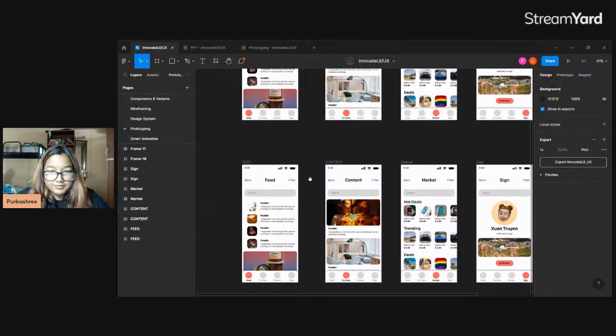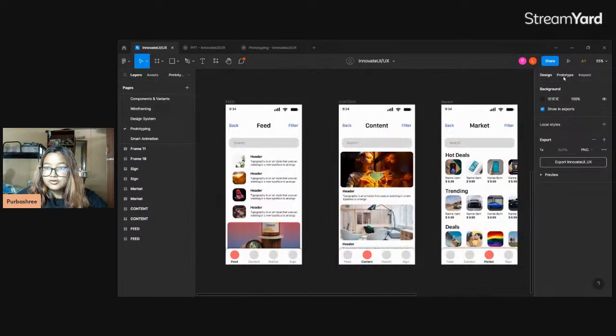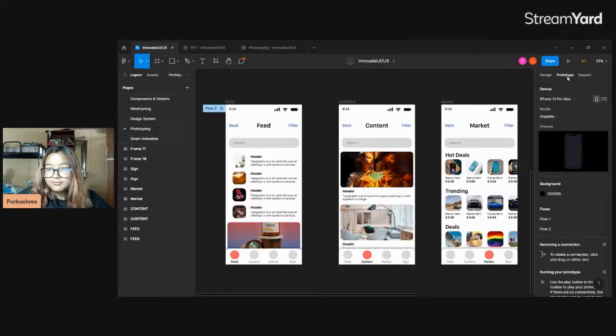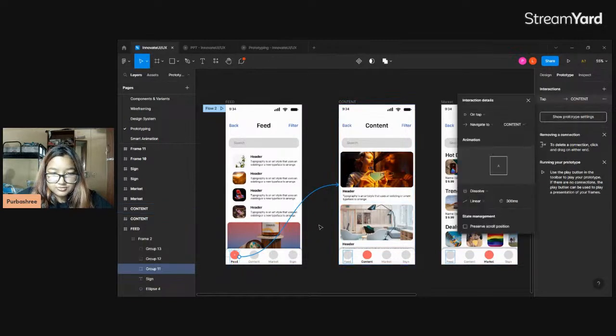I have copied a template here. So you first go to prototype, select the frame, select the button you want to click, and that will move to the next screen like this. Drag it.